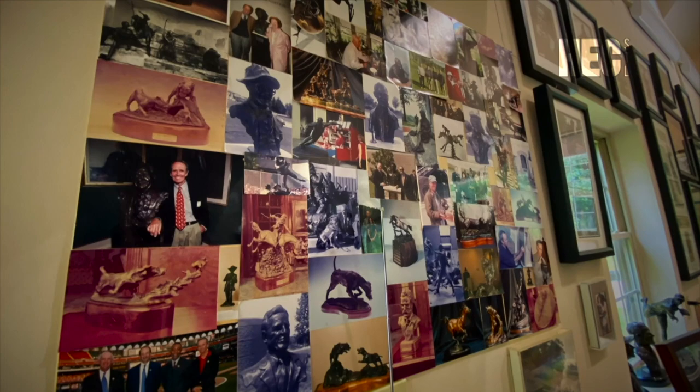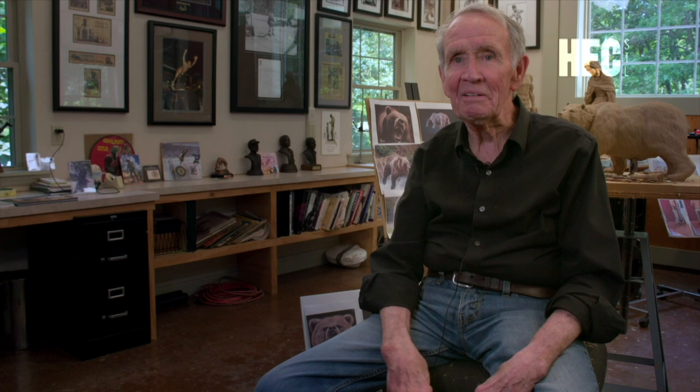The problem with it is sometimes you get working on things — and I think this is true of musicians, writers, or anything — you almost get hypnotized by your own work. And you think, this is great, I'm really moving along here. Then you walk in through the door the first thing the next morning and go, how did I fool myself into doing that? And you basically start all the work over.